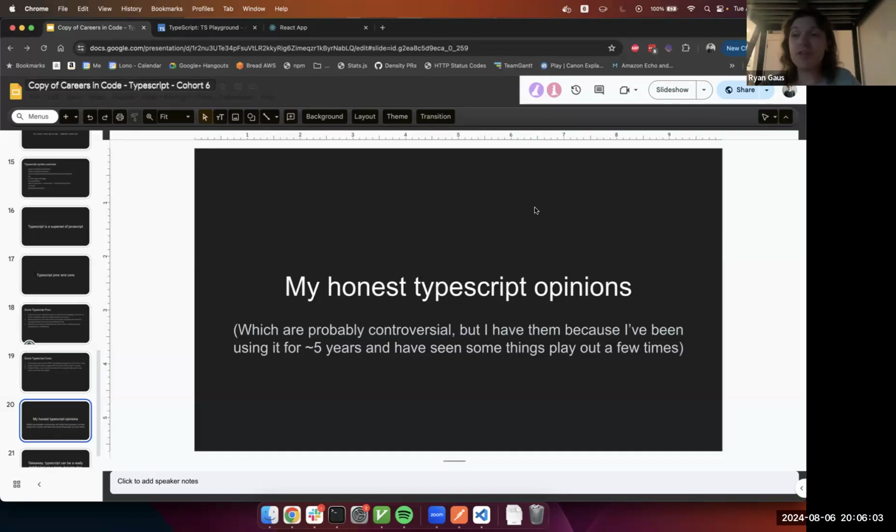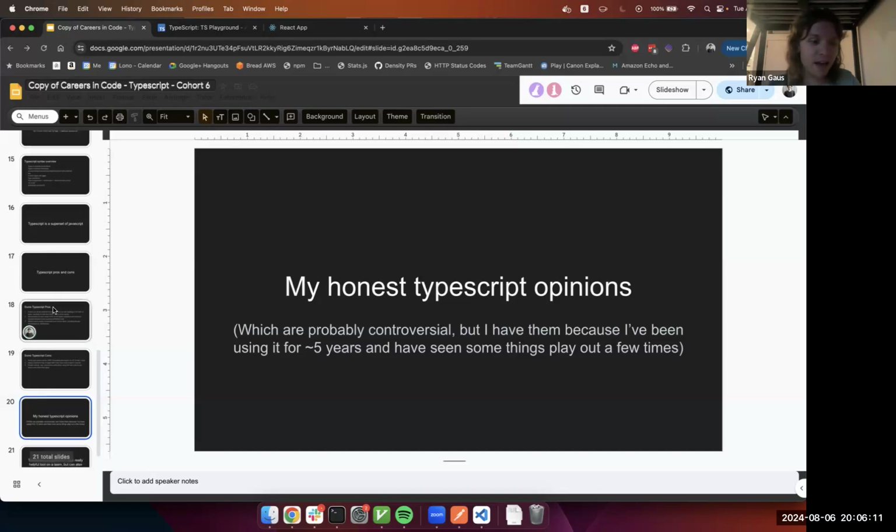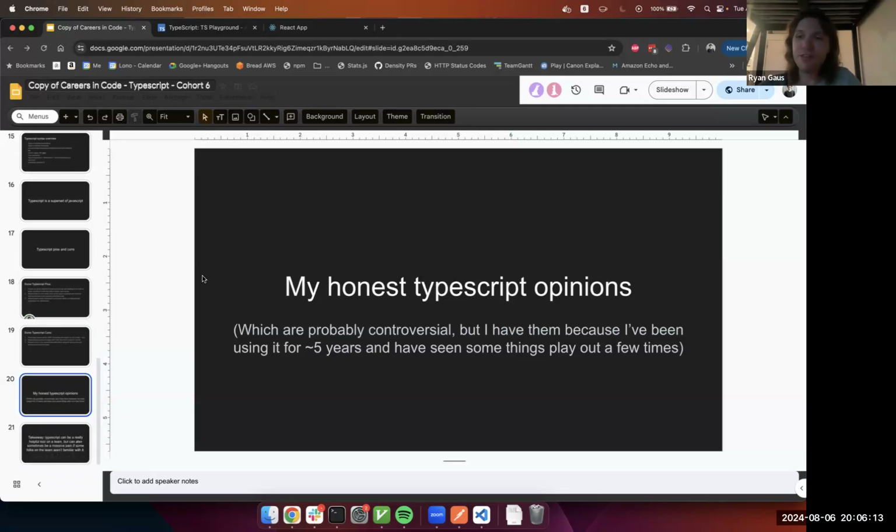Now that starts to change a bit when you have other people involved in the code base, and maybe it gets a little bit bigger. But yeah, that's kind of my thoughts. Anybody have any questions on that, or if you disagree, that's great too. I'd love to hear your counter argument. That goes for you too, Max.